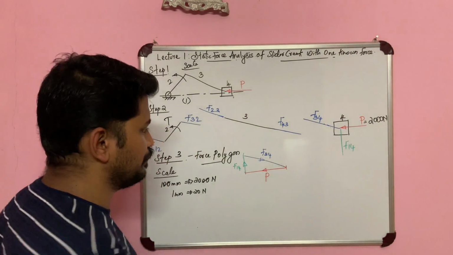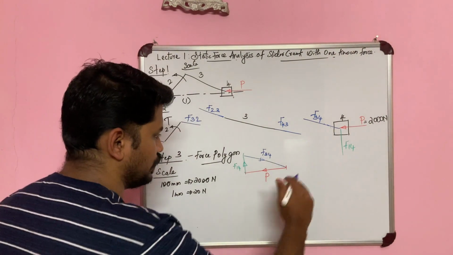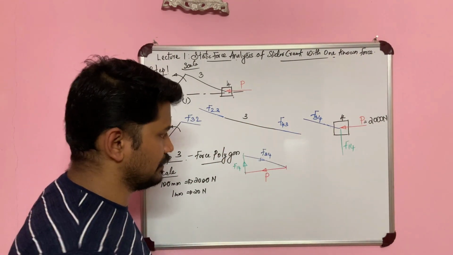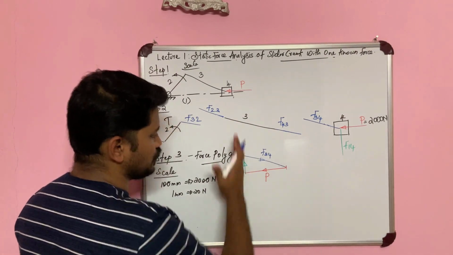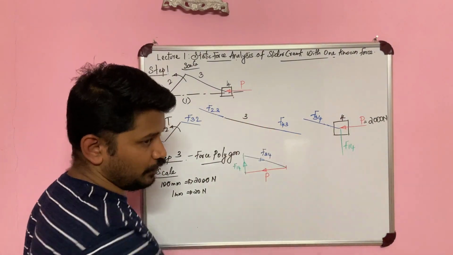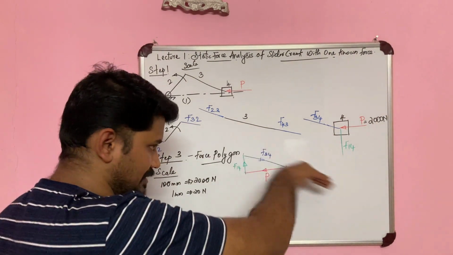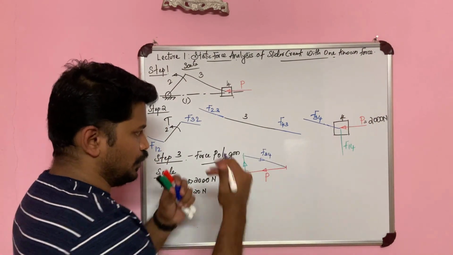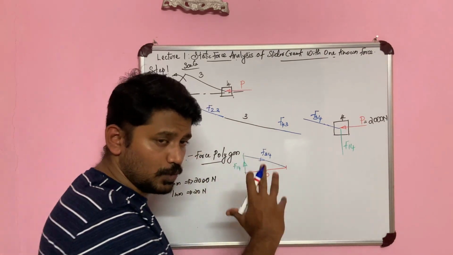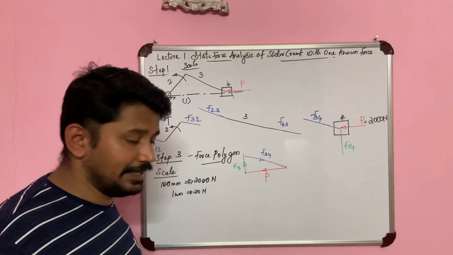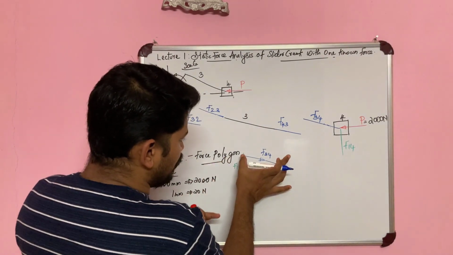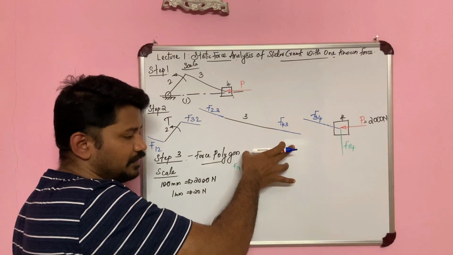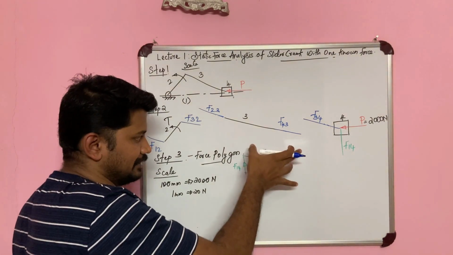Now how did I come to know? What I have to do is I have to just follow the same flow in which P is acting. So here P is acting in this direction, so F14 in this, and F34 will be acting in the same flow. So I have to mark F34 also in the same flow. So just from this one force polygon, what am I getting? I am getting the measurement of F34. So what I do is I can measure this value of F34, that is the length.